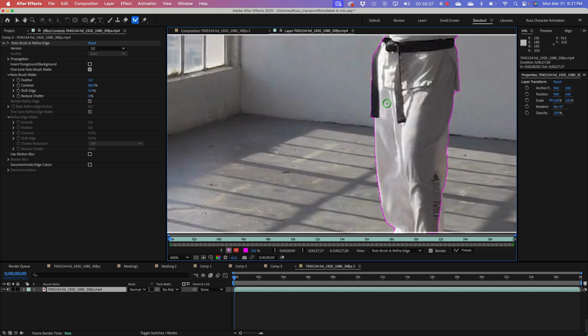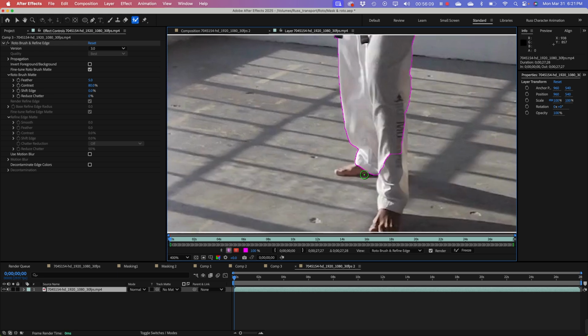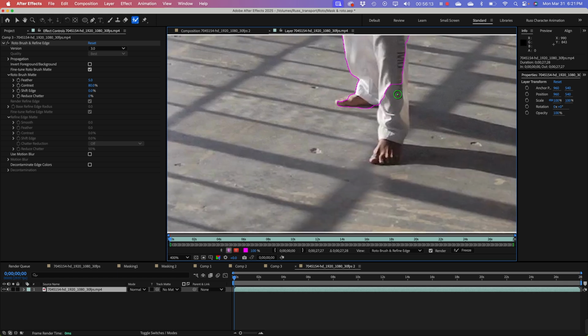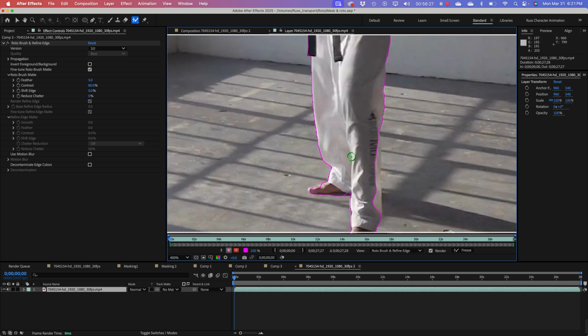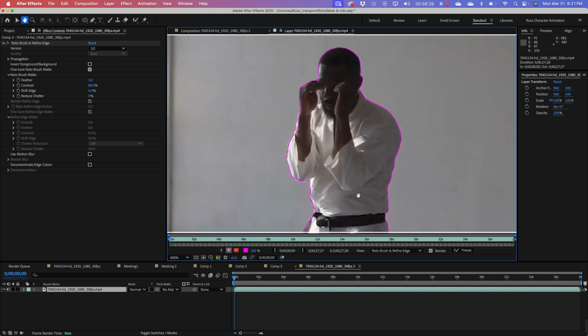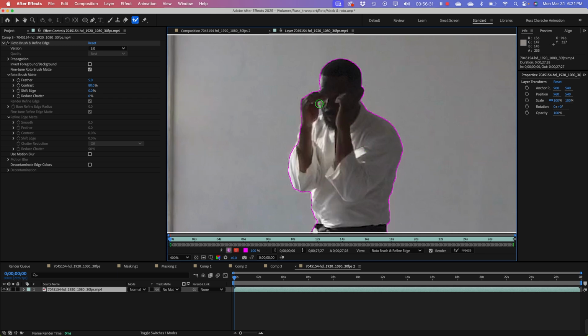So I do that, and you see it grabs more and more of it as I go. There's a translucent edge of his pants here. I'm going to leave that for now. Go back up through here, check this over. This little area between his head and his hand is going to be kind of rough.